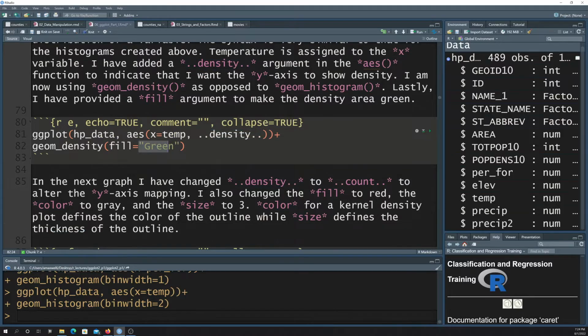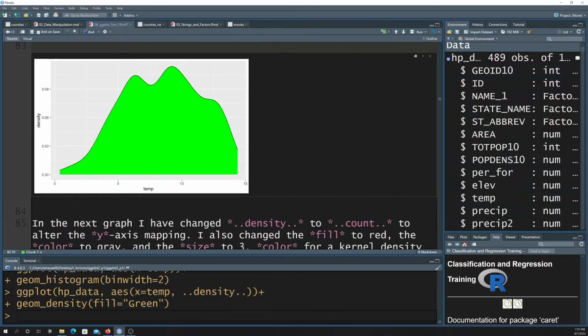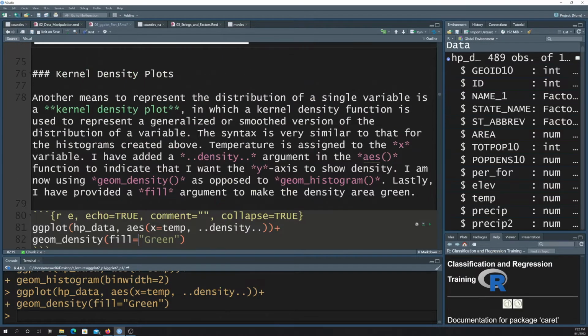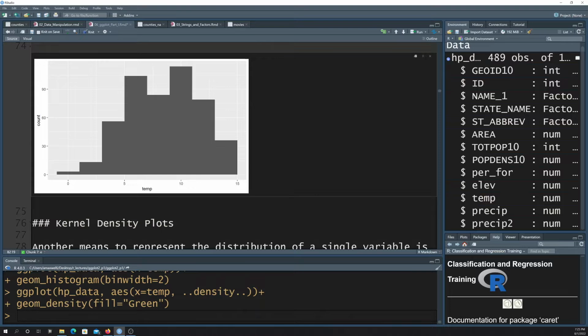And then I'm also setting a fill color. One thing you might note here is that fill is another like graphical parameter, like the fill color of an object, in this case of the kernel density plot. And here we're just mapping it to a color as opposed to a variable. So you can map to variables, and you can also map to like constants like colors or widths or point symbols or whatever. We'll see some examples of that as we move on. So anyway, here's an example of that. That's a kernel density plot. It's basically the same thing as this, but just using a different geometry.